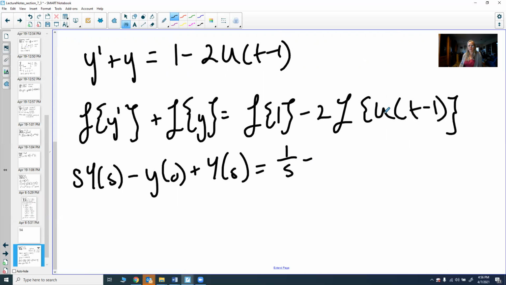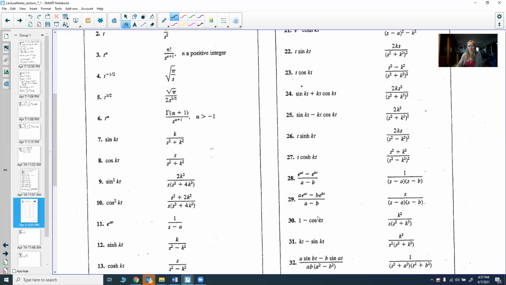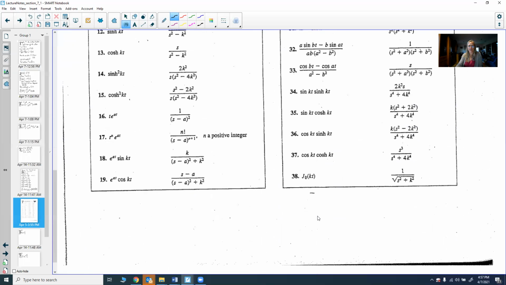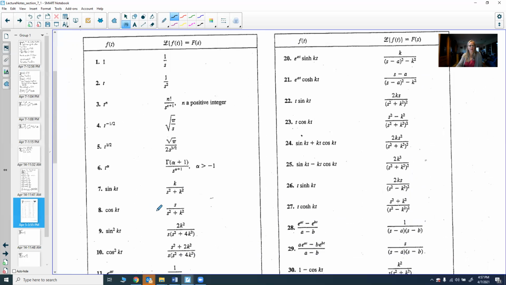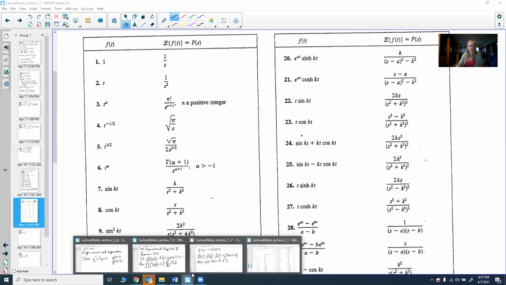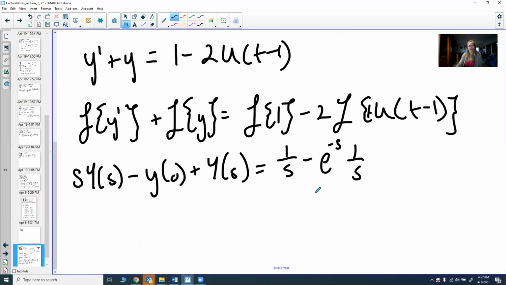The Laplace transform of u, well, one thing to remember is that it is not just u by itself. There is a function in front of it, and the function in front of it is 1. So there will be another 1 over s. Remember, the Laplace transform of u is e to the minus a times s, which in this case is 1 times s. If you can't remember that, in your textbook, this one actually does show up on the table. So you'll find it on your tables a lot. But you also don't need that. You just need to remember this is going to be 1 over s, and then that e to the minus a times s.